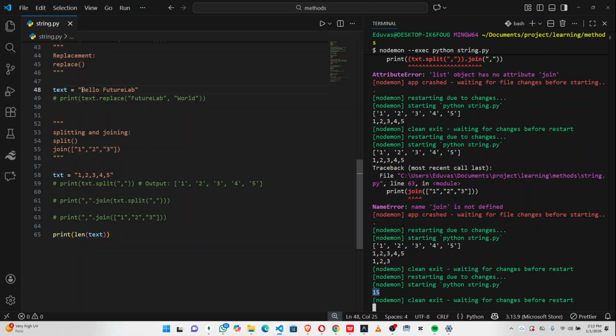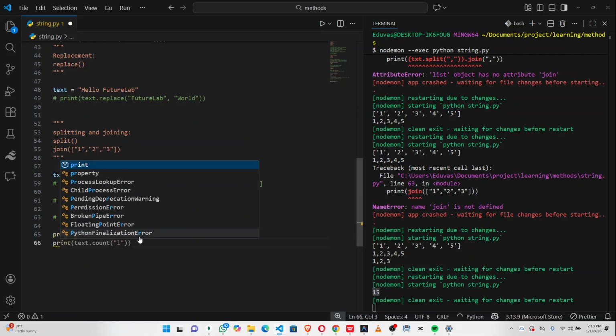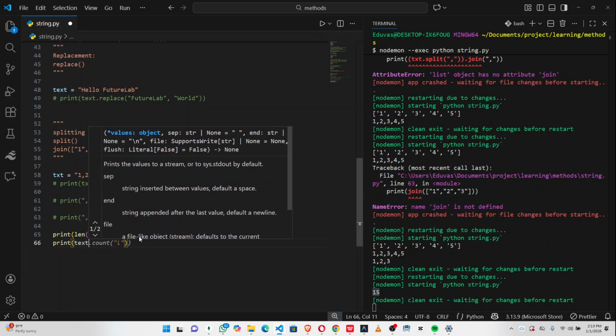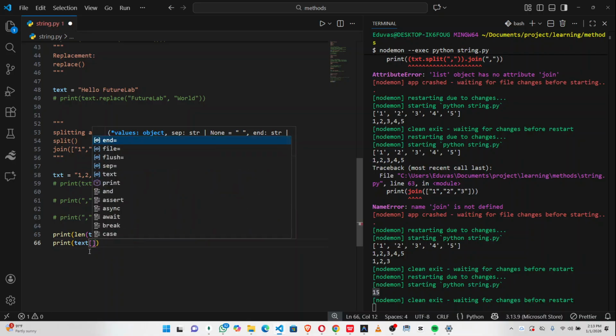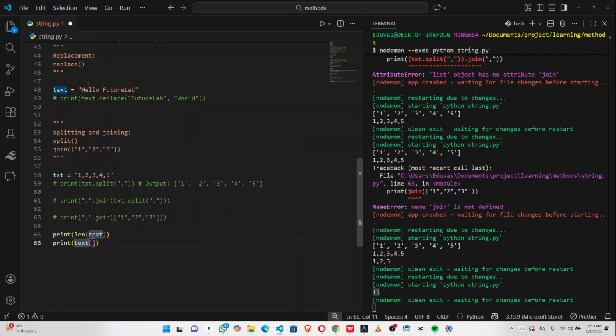So that means it counts from 1, 2, 3, 4, 5, 6, 7, 8, 9, 10, 11, 12, 13, 14, 15. So 15 characters is what exists inside here. That's for length. Basically we can use that to find a specific character position. Remember that we have this, which is 15. So I could come here now and say, let it print. Remember, it's text, and we can go down to the index position of each of these characters.